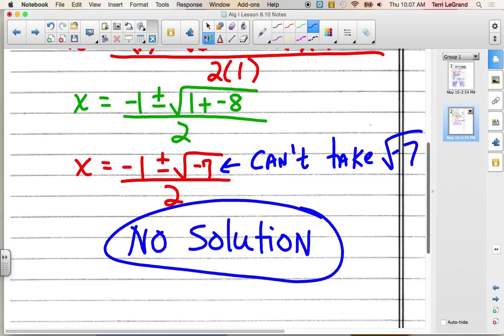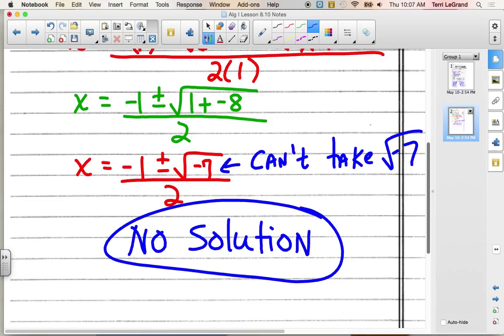What should we expect to happen? That the parabola and the line will what? Will they intersect? They won't. When there's no solution, they shouldn't intersect, should they? This one you should just be able to go right to a graph. You shouldn't have to do your Zoom 6. What's the case? They don't intersect. So apparently we know what we're doing.